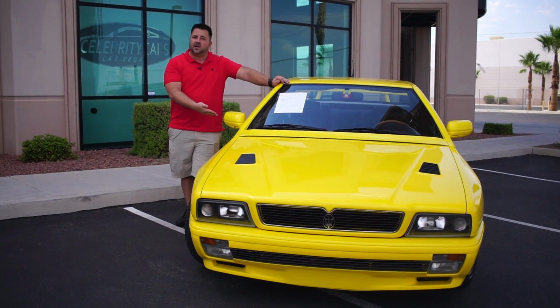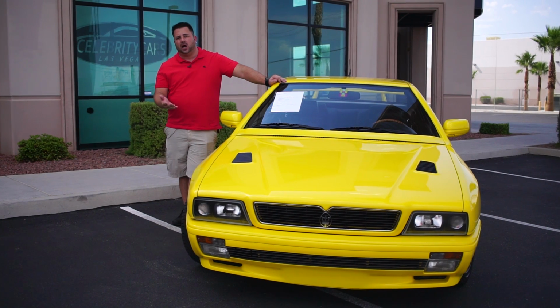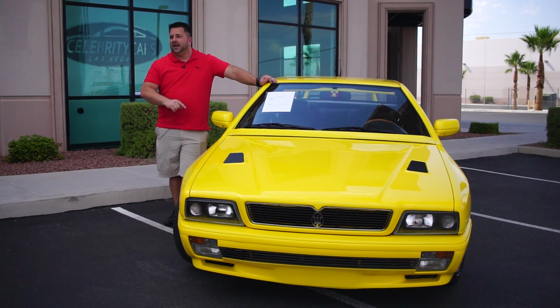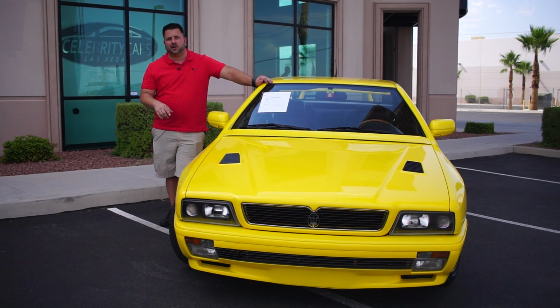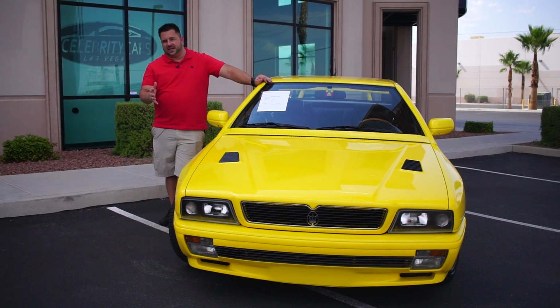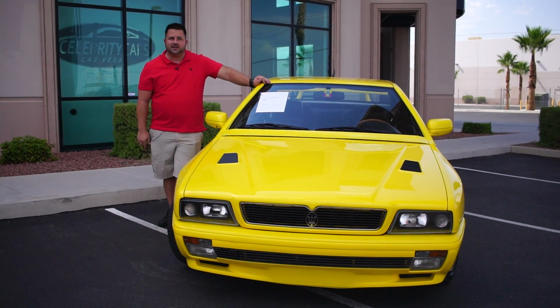We're going to be doing reviews on cars like this, as well as fun projects. We already have lined up an LS swap and a Mazda Miata, and we're going to put a Hayabusa motor into a smart car. And we're going to do some crazy demolition stuff as well. But I just want to say thanks again, and let's get into the review.